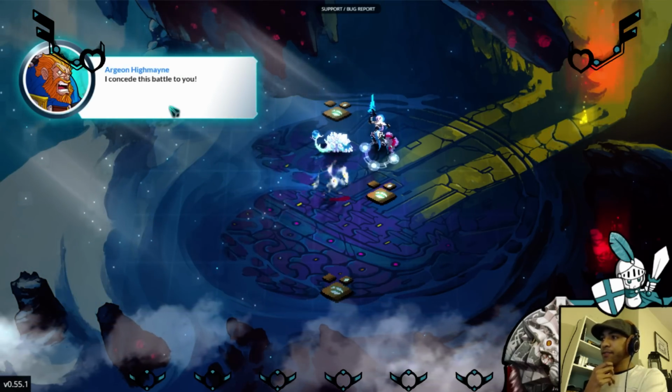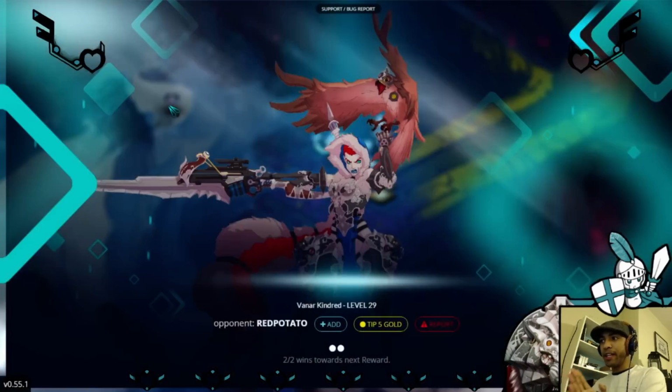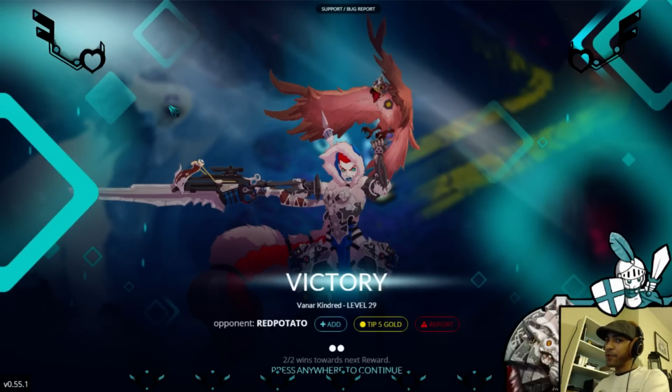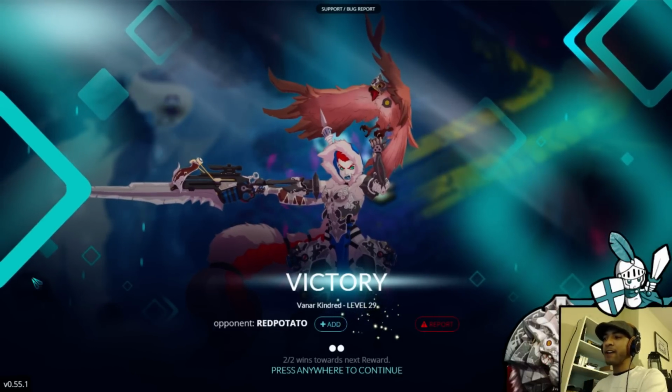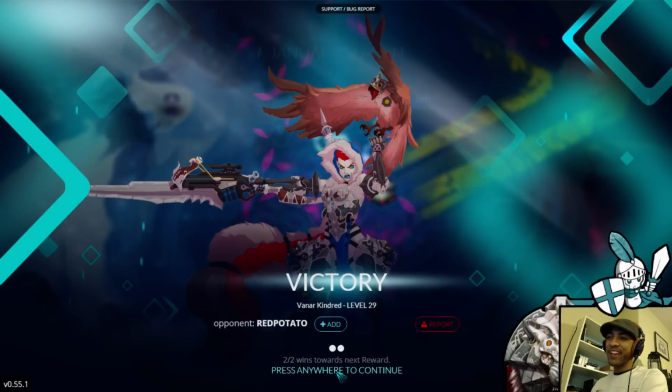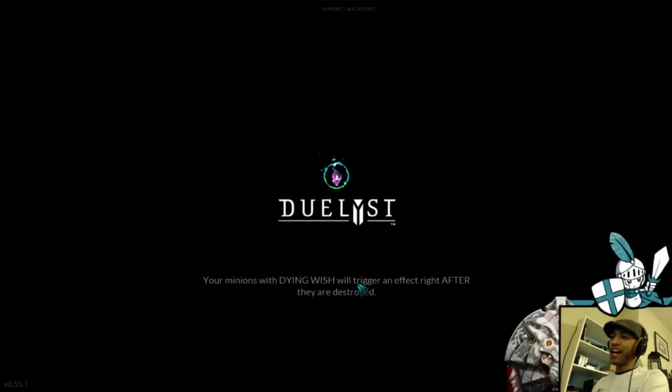Oh, he disconnected. I don't know if that was a true DC or if he sort of realized how much of a checkmate he was in. But we'll tip him 5 gold just because I think he might have legitimately disconnected, and that's really frustrating, to lose chevrons for no reason like that when your internet's acting up.